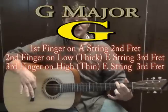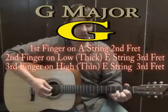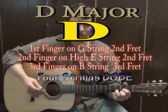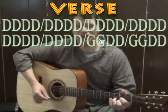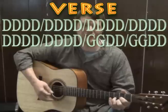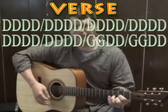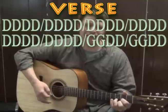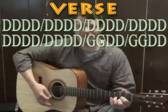Now, for the most part in the song, through the verses, we're going to be playing just the D major. So if we go back to D major and kind of imagine a verse, okay? Like if you can imagine a verse, we're going to start with D major, another D major, another D major, another D major, and so on.